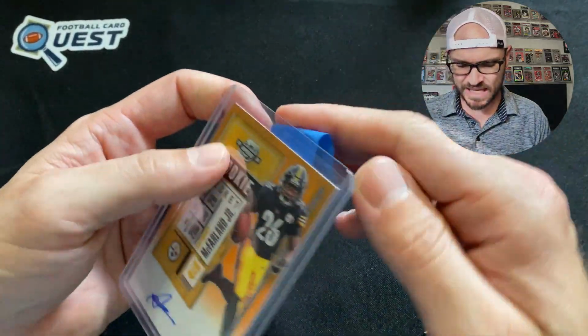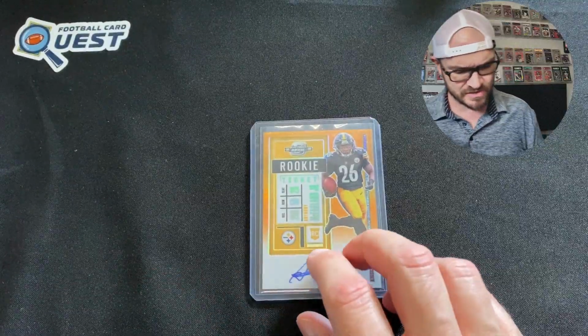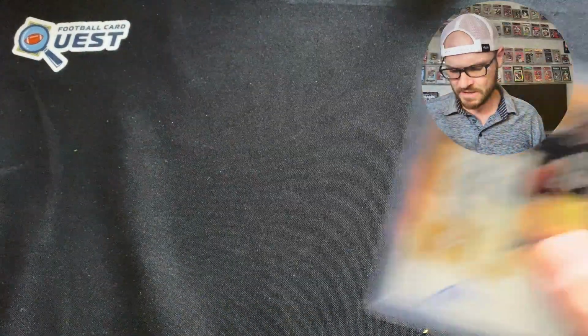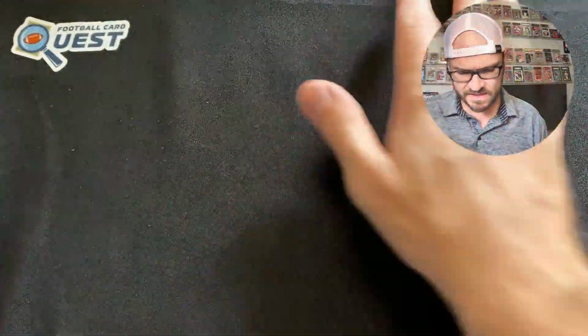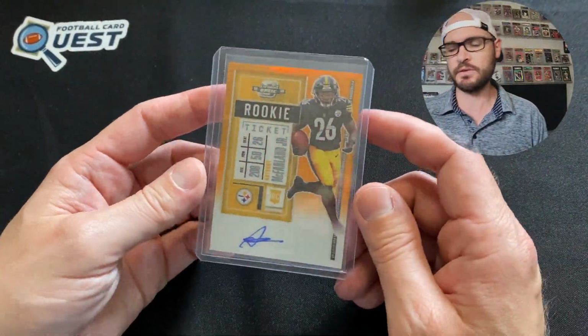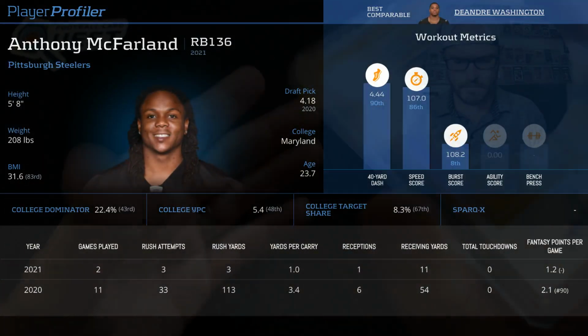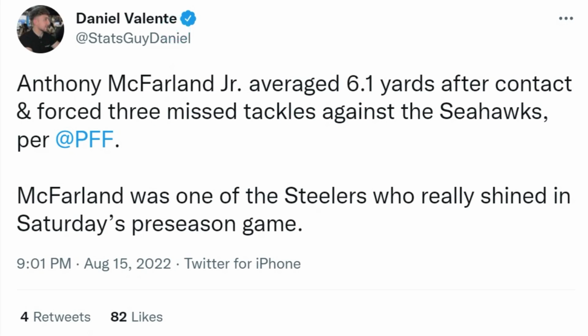Running back 2/3 on the Pittsburgh Steelers. Now, obviously, Najee Harris is the current bell cow there. He's already been banged up a little bit in the preseason, and you just know that we're not good at predicting injuries in the NFL. We're good at predicting workloads, and right now he's an RB2-3, but the guy ran a 4.44 in college.